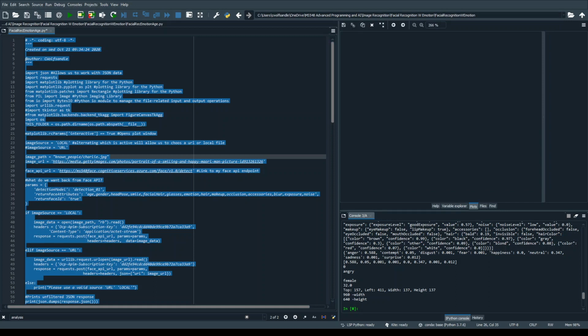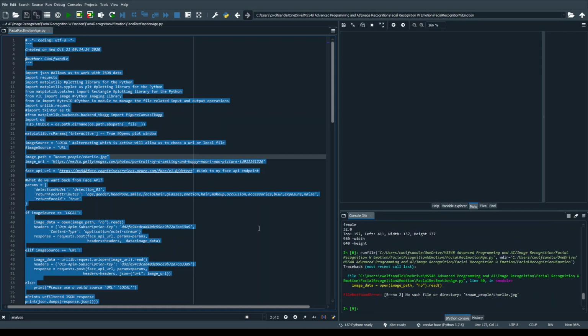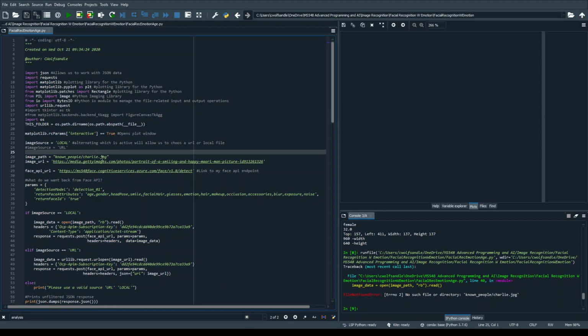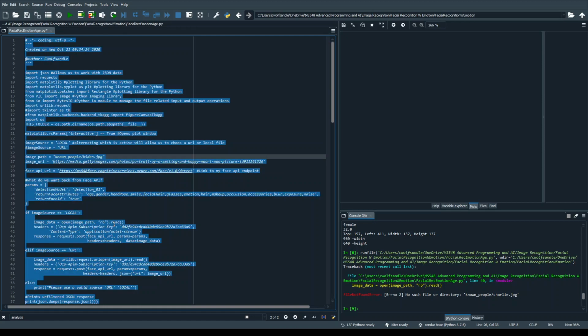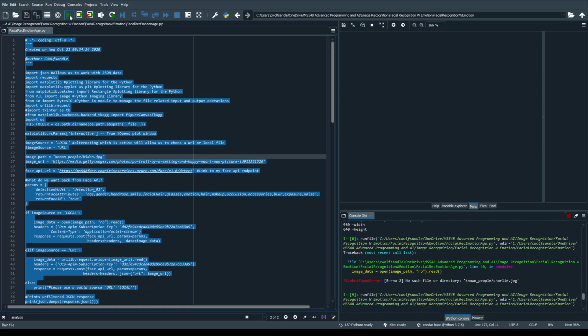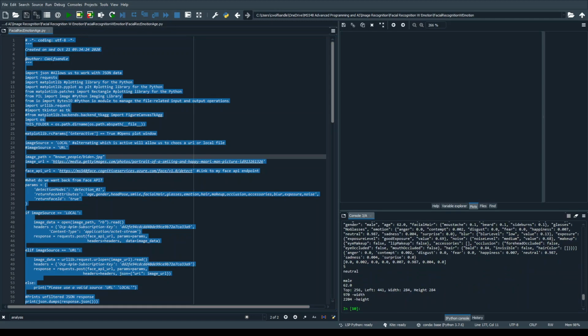Okay, this time what I'm going to do is I'll change it one more time and we'll look at my image. And disregard, I must have taken that one out of the folder. The last one I'll do is former Vice President Biden, and it's because I want to show a particular function.